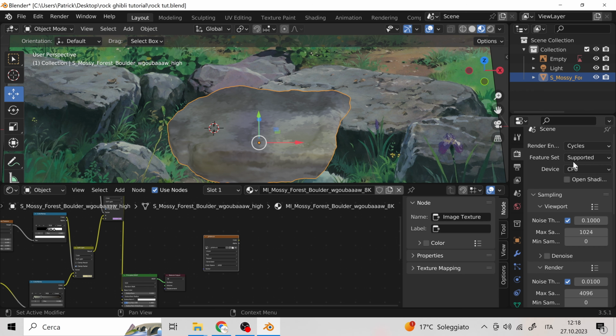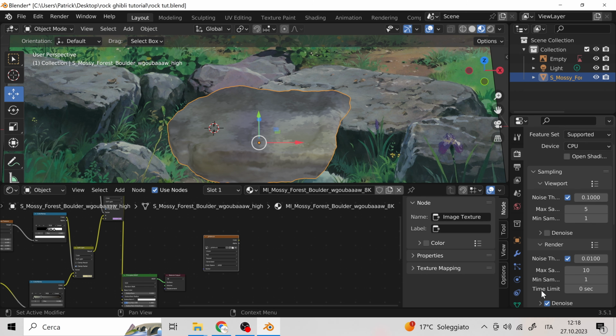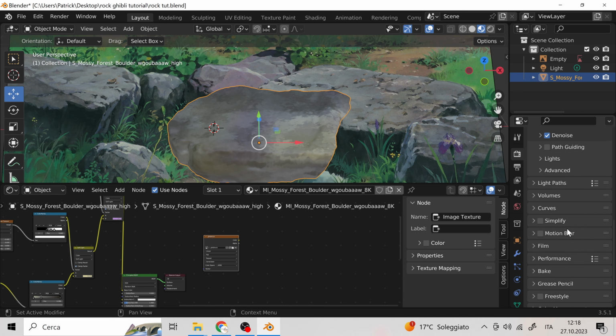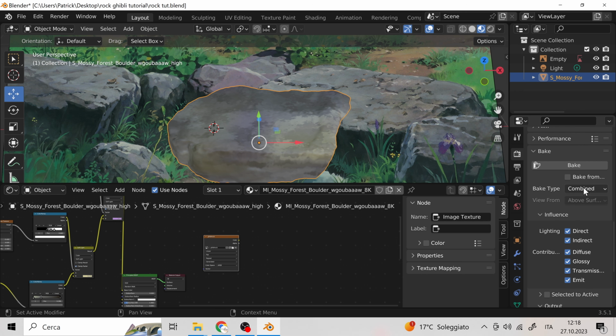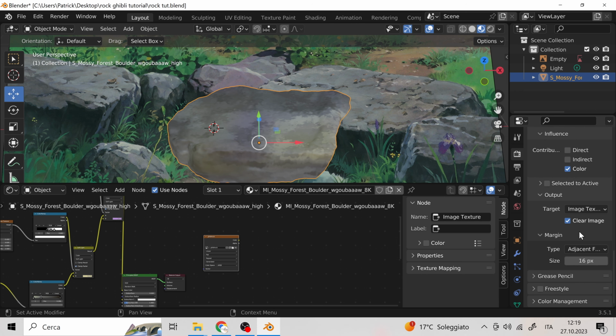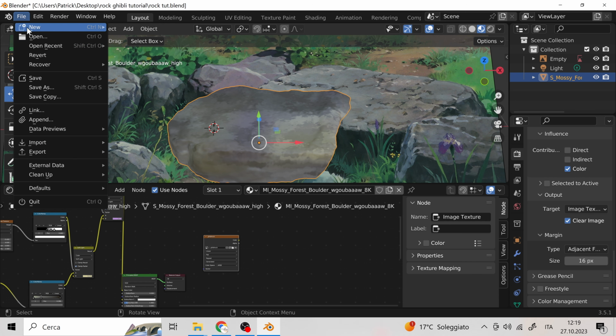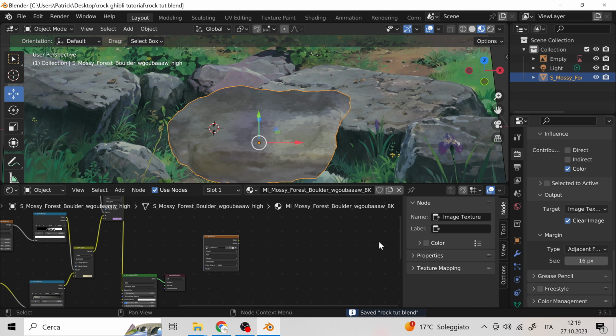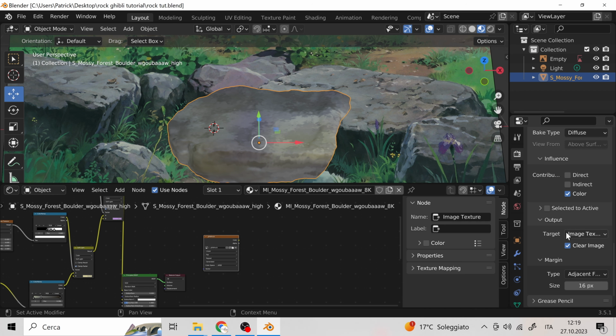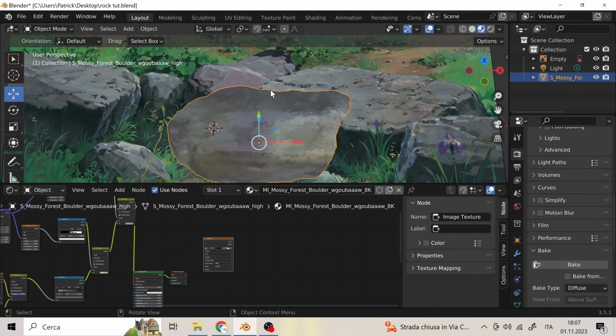It is important to set this data, otherwise the process will be very long. Everything is ready. We can proceed with baking the texture.